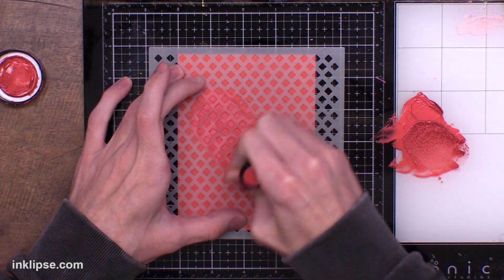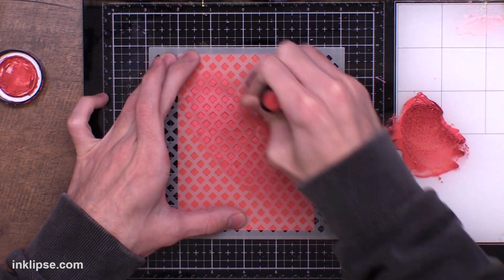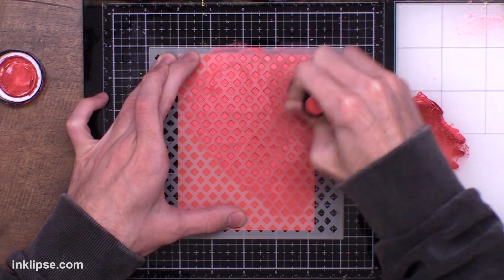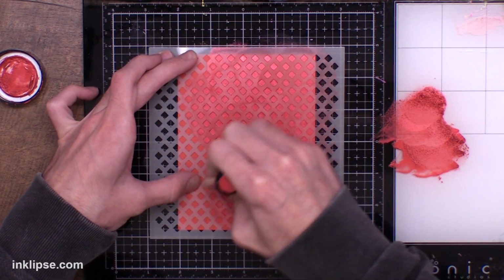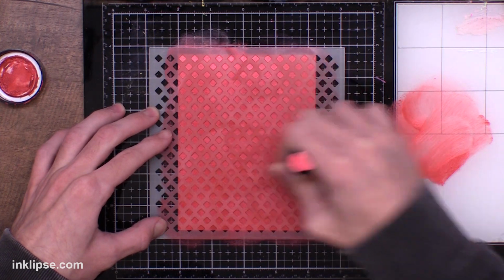I'm going in kind of a blending motion back and forth. I find that's going to apply the color super fast with this paste, and also it's going to give a nice smooth effect all the way across. I like to add paste down like this with a blending tool or blending brush because it applies it in a thinner manner. You're still getting all that beautiful color and shine to it, but you don't have to wait as long for it to dry because it's not super thick at all.